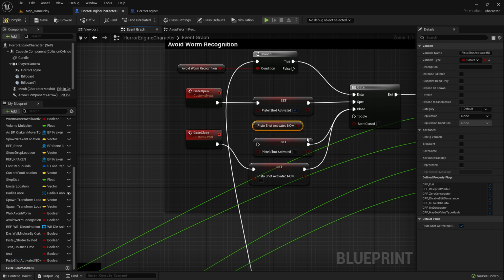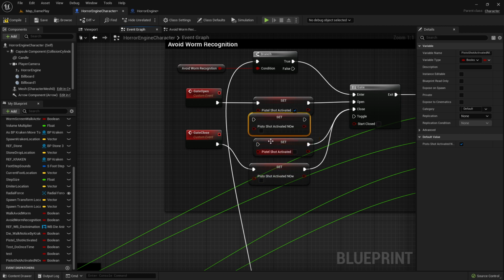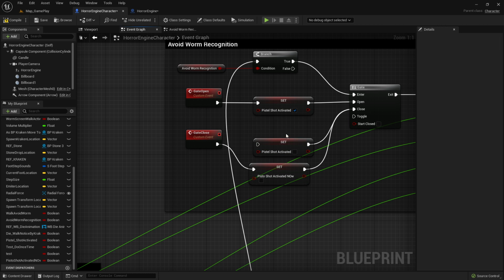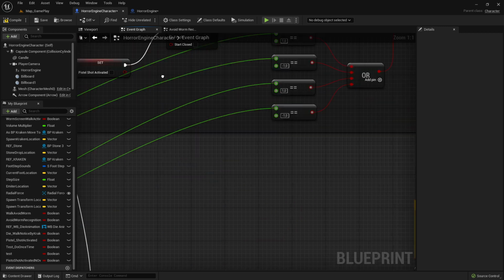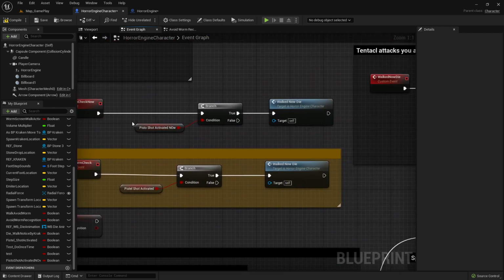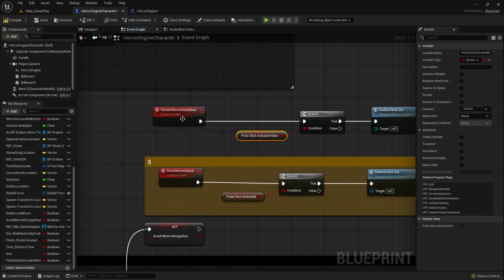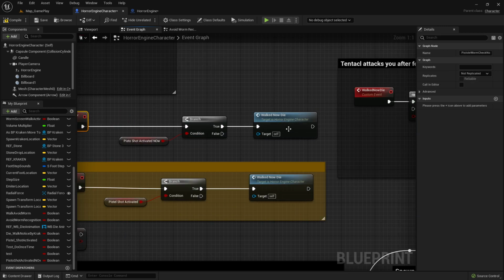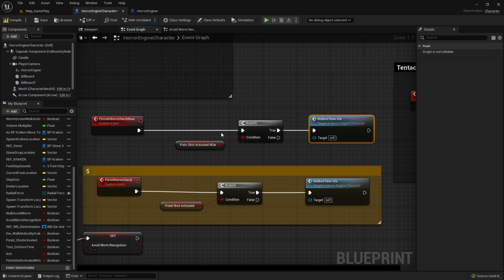And the same you do here again with gate. Oops, not get. Make here. And the same you do here with the gate open, which means the worm is not distracted. You can die, and then you set it again to true, right? So you can see it is just false on close because you should not die because the worm is distracted. If the worm is not distracted, this one will be set to true, you can see. And if I call this one, you can die again.